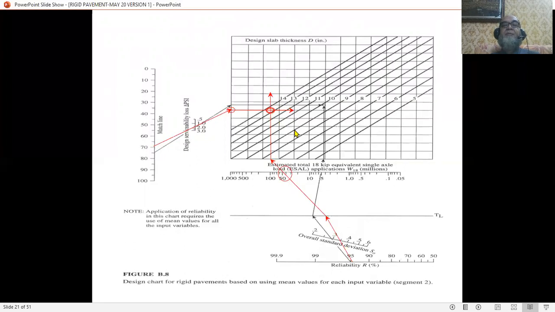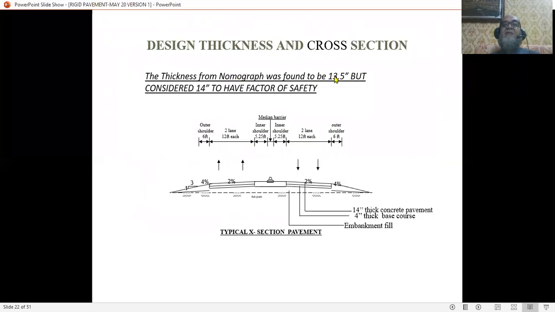So what next? Since we have calculated 13.5 inches, you consider it as 14 inches. Again, we will design this pavement section, but this is a rigid pavement section. It will have 2 layers, 14 inches that we have calculated, and 4 inches that was already known to you. This is a typical cross section of rigid pavement. There is not much difference in the cross section. It is the layers that are different, and obviously the materials are different. So if you know how to design the section of flexible pavement, you also know how to design rigid pavement. You just have to delete one extra layer from it.